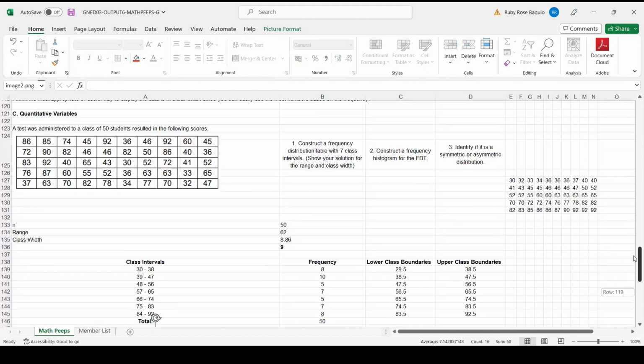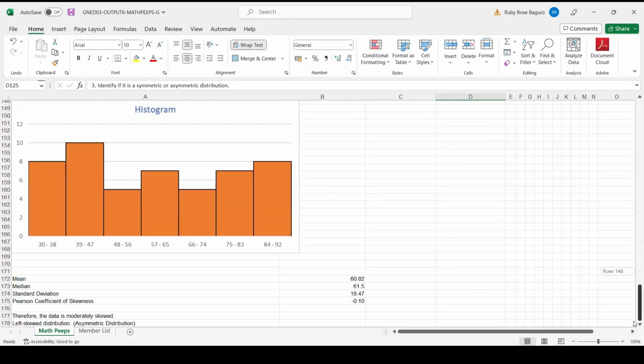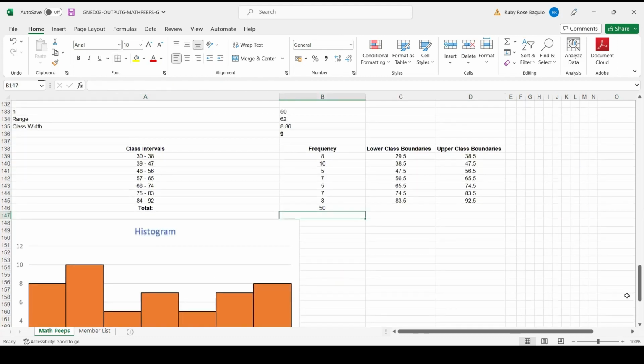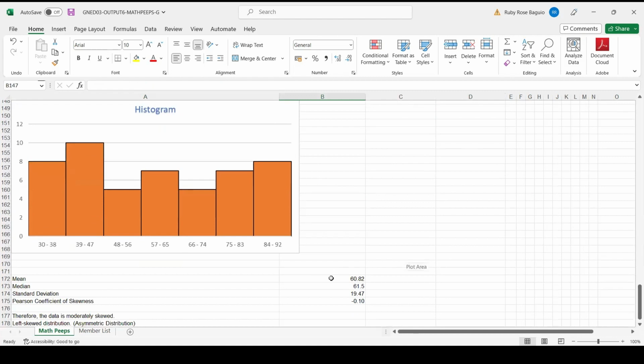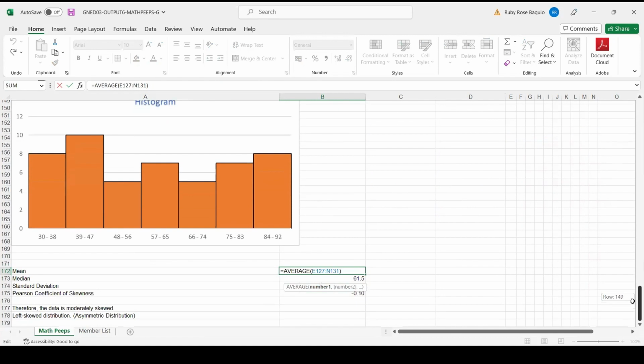Then for me to be able to identify if it's a symmetric or asymmetric distribution, I have to compute the mean, median, standard deviation, and then the Pearson coefficient of skewness. So for the mean, in order for you to compute that in Excel or Google Sheets, you have to type in equal sign, average, then drag all the given array numbers, click enter.